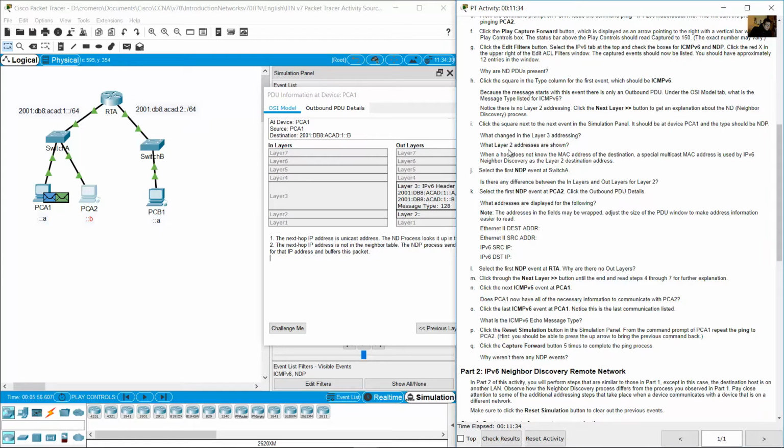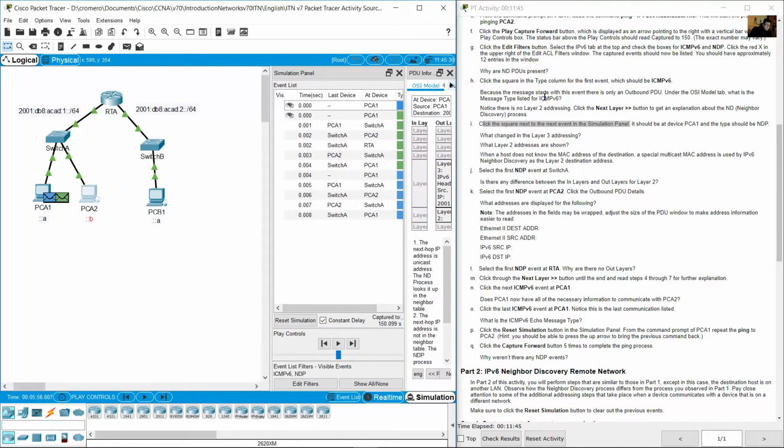Now click the square next to the next event in the simulation panel. Close this.